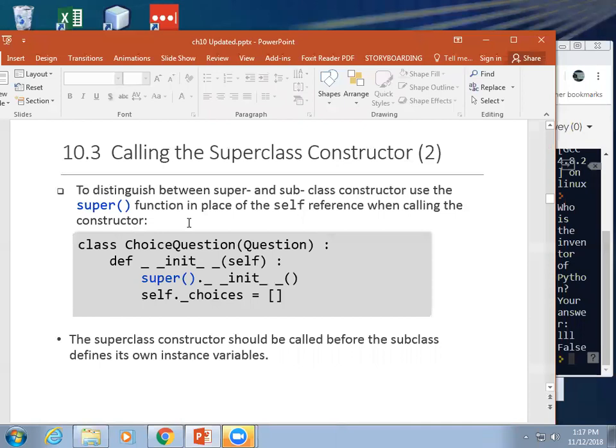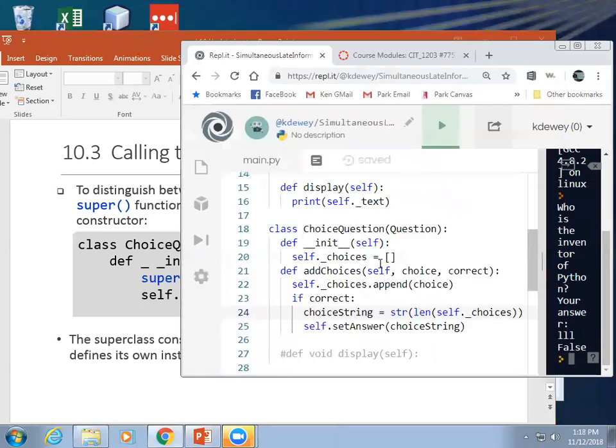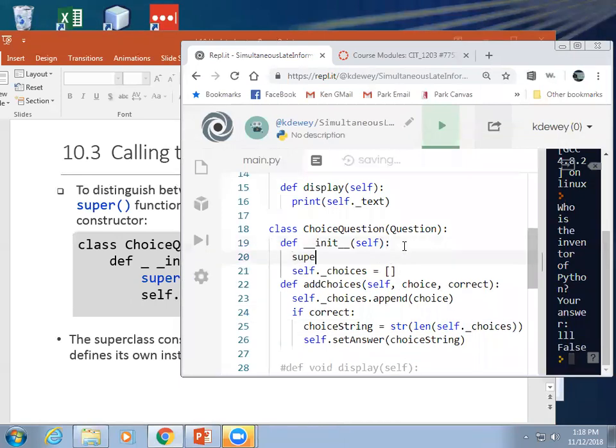Not the subclass. It's the word super. So the constructor from the subclass is calling the constructor from the superclass. You do the same thing in Java and other languages. It says the superclass constructor should be called before the subclass does anything else. It's the same in other languages. If you're going to inherit the functionality from the superclass, you must do that first and then add your other variables. We're going to do it both ways to see what it does. So up in here, I'm going to go super.